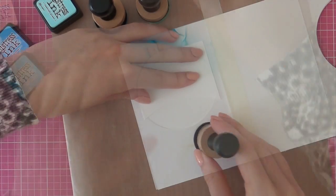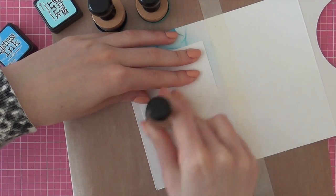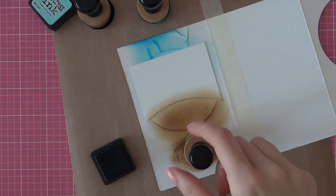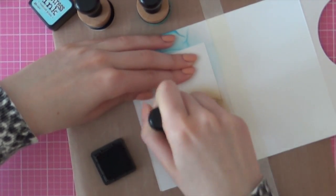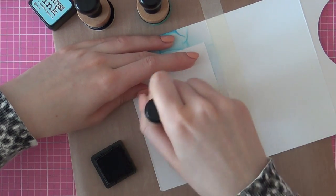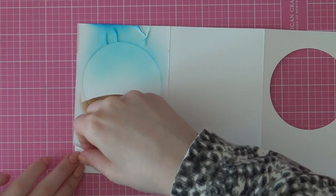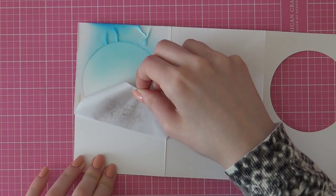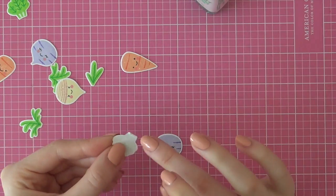Then I cut a curved border using my scissors out of some white cardstock, and I'm using that negative piece to blend the soil because I wanted this perfect little shape. So I used Antique Linen first to add my first layer, and then I used Vintage Photo to add a little bit more of a darker brown. I just wanted it to look like real soil, so I had to use the Vintage Photo to add a little bit more darkness. Then I'm carefully going to remove that mask, and then I'm going to piece together all of my little vegetables.